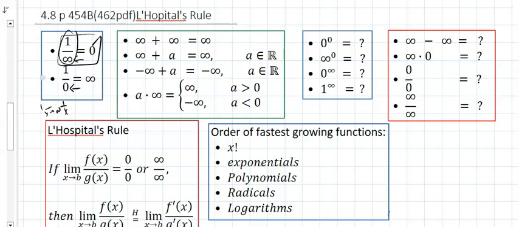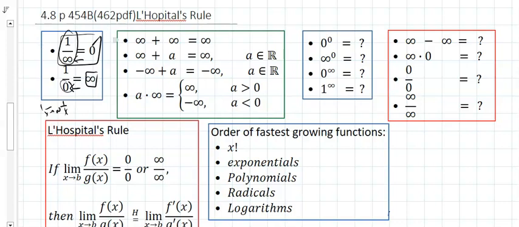Here, think of picking a very small number, say 0.000001. 1 divided by 0.000001 is roughly a million. 1 divided by 0, let's say 9 zeros and a 1, is a billion. So as x approaches 0, 1 over that will approach infinity. Generally speaking, how we're going to use this, 1 over infinity is 0 and 1 over 0 is infinity.